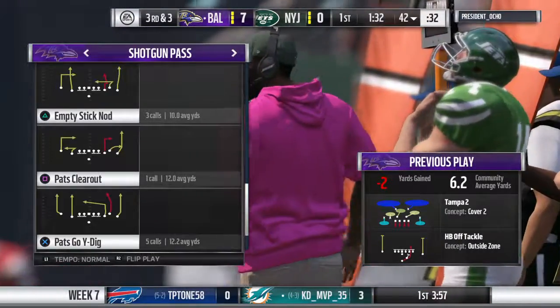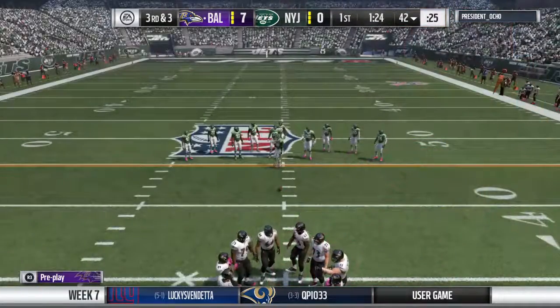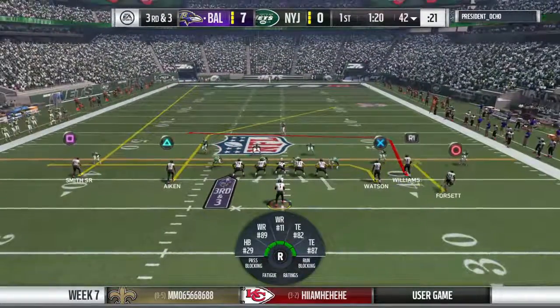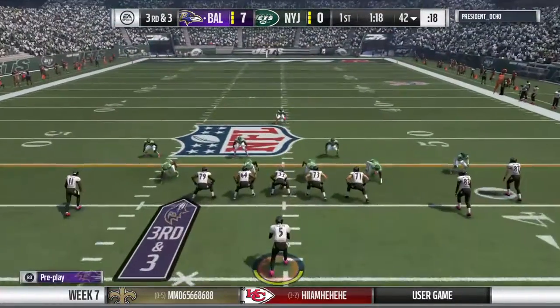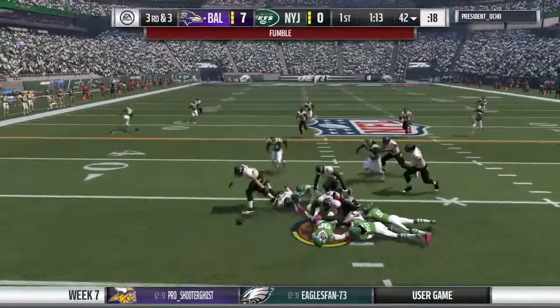Muhammad Wilkerson elevated a Temple program that was looking for players like him, and he's carried that on into the NFL. What a terrific play there. A nice tackle for loss for the former Temple Owl, as you said, and the 30th pick in the 2011 draft. Now a hit, and Flacco drops the football.